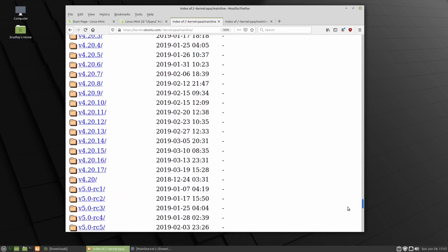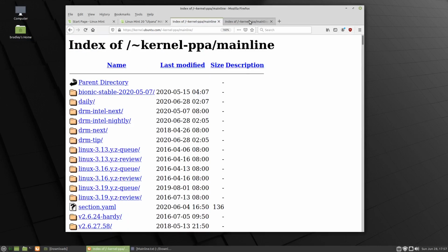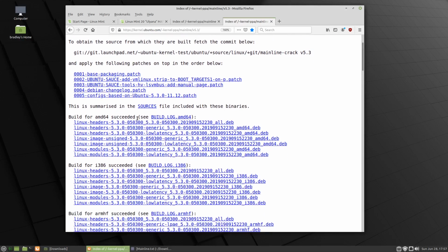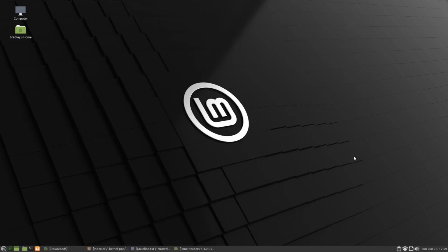Turning off Secure Boot also worked for me, but I didn't find that information out until after I'd gone through this process. So I'm going to show you the process. Whether you want to do it or not is entirely up to you, and of course you're doing it entirely at your own risk. And obviously changing boot parameters and messing around with the GRUB file can leave you with a system that will not boot. So I can't stress that enough. That said, this did work for me. So let's give it a shot and see what happens.